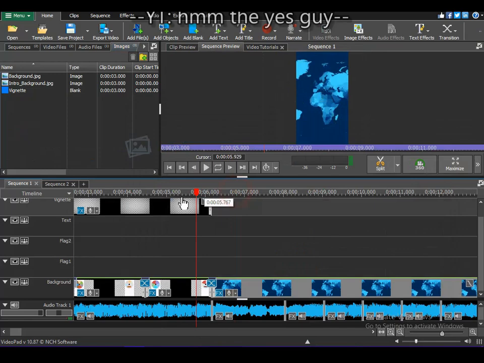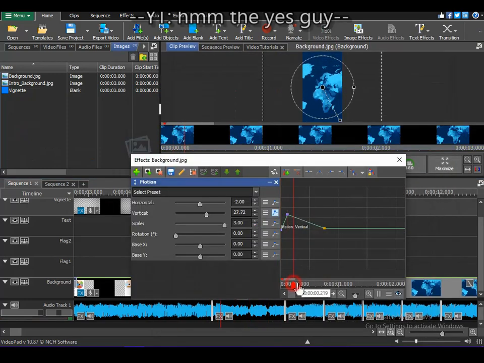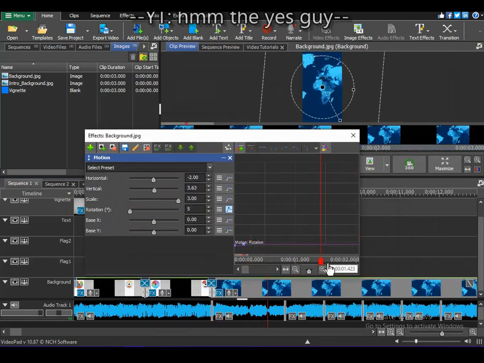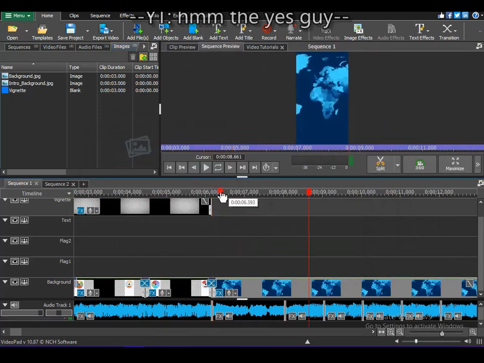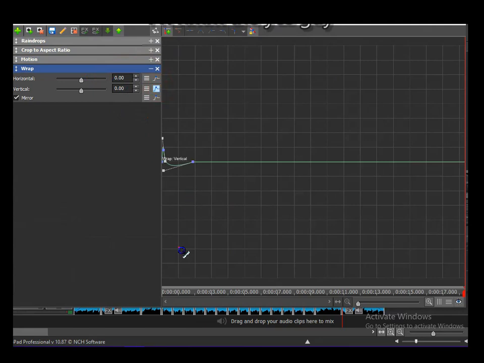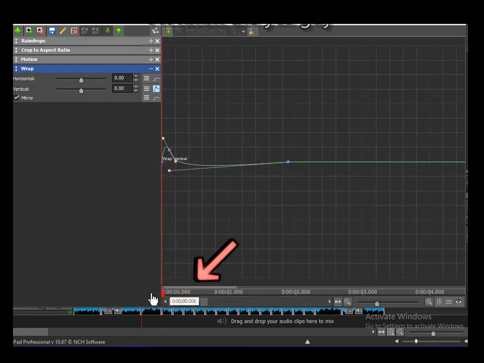Now for the background, I wasn't animating with a strength goal in my mind. You could say I was experimenting, so it took a long time. So I will just put up the pictures for the final graph. This is the order in which you will put the effects. Now I will show you all the values and their graphs. You can see the time down here, and its value here.